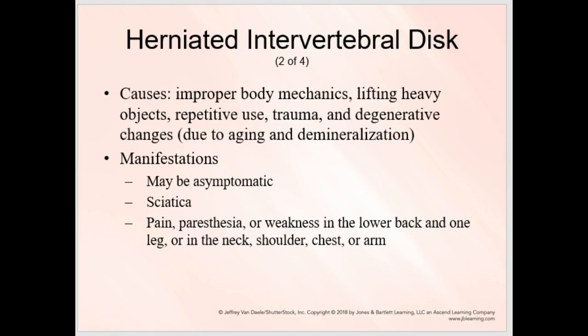This happened to me. I blew a huge disc, and I knew when it went just into my calf, it actually stopped hurting in my back, and it was just in my calf. And I had motor loss that, as much as I tried to stay out of surgery, I ended up in surgery. You could get pain, paresthesias, which is numbness or tingling, and weakness in the low back, in the leg, in the neck, in the shoulder, chest, or arm, depending on which plexus it's coming from. Is it coming from lumbosacral, or is it coming from the brachial plexus region? Or I should say the spine more specifically, cervical or lumbar spine.